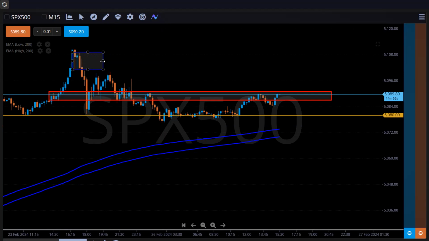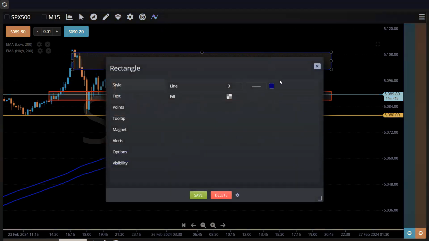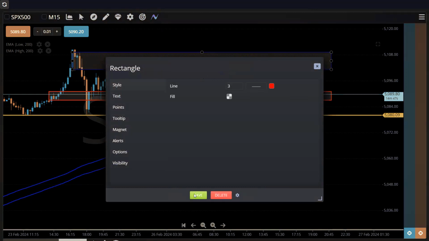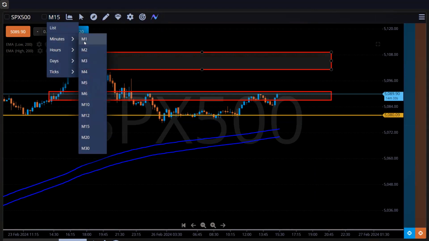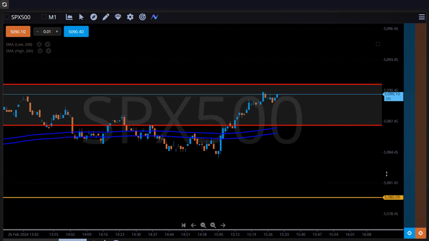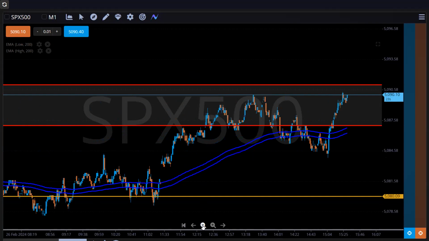Clear as day. If price breaks above this zone, this will be the next zone it goes to. And then we look for the reaction from here. We're on a 15-minute time frame. Let's look at what price is doing right now on a 1 minute. And then bring this in. Still moving to the top side.